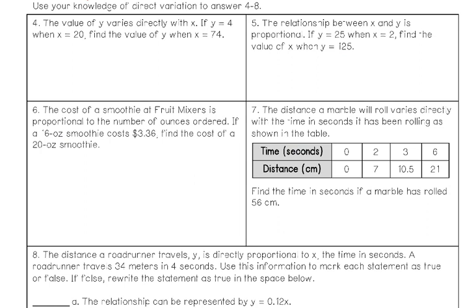All right, for the next 3 questions, I want to show you a new strategy or a different strategy to do the same thing we were doing. This is called direct variation, but as you've noticed, it has a lot to do with proportionality, and we should know how to set up proportions.